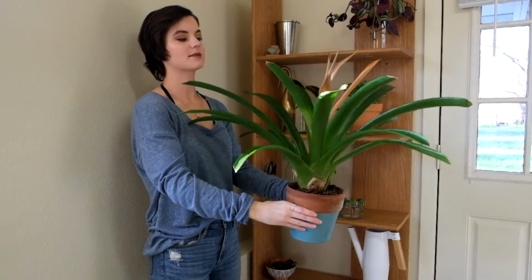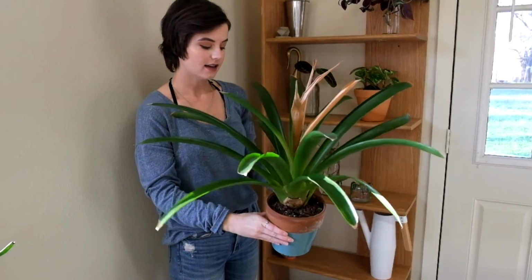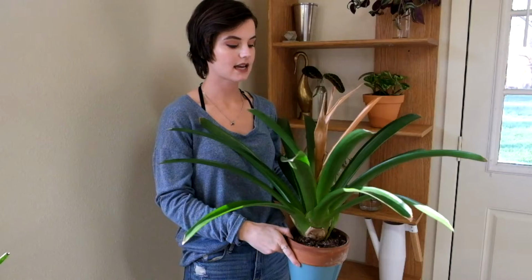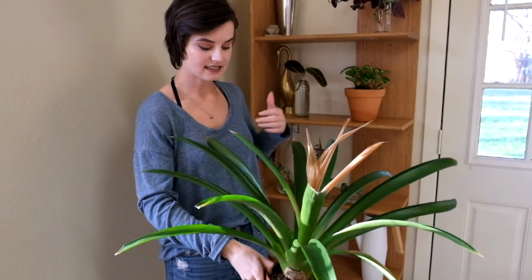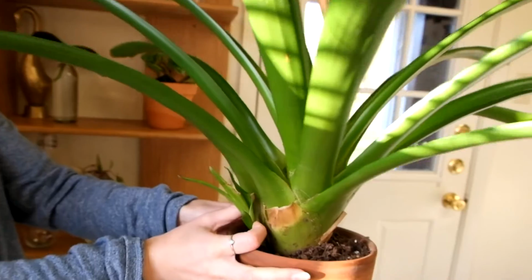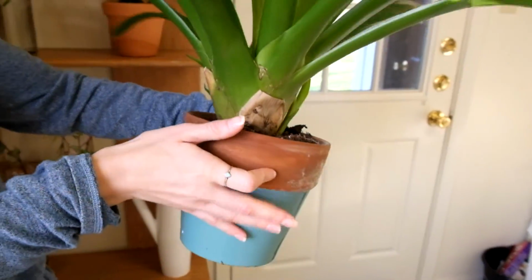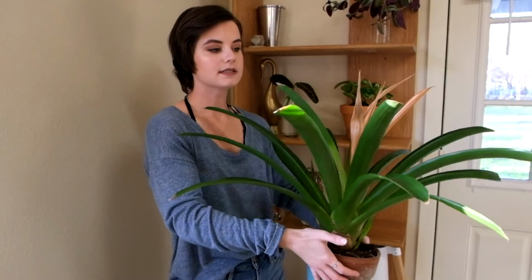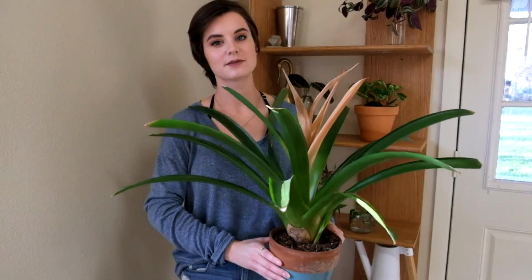So this next plant takes up so much space. This is a bromeliad. These are epiphytic plants, which means in the wild they're usually growing on trees and things like that. They flower in the middle, and after they flower, the mother plant dies and starts putting off these baby plants. There's one here, there's another one somewhere over there. And so I've read that it's best to just let the mom die, however long it takes, and let the babies grow as big as possible before separating them. So even though it looks kind of rough right now, that's what they're supposed to do. So if you have a bromeliad and it's starting to die, don't freak out. That's what they're supposed to do.